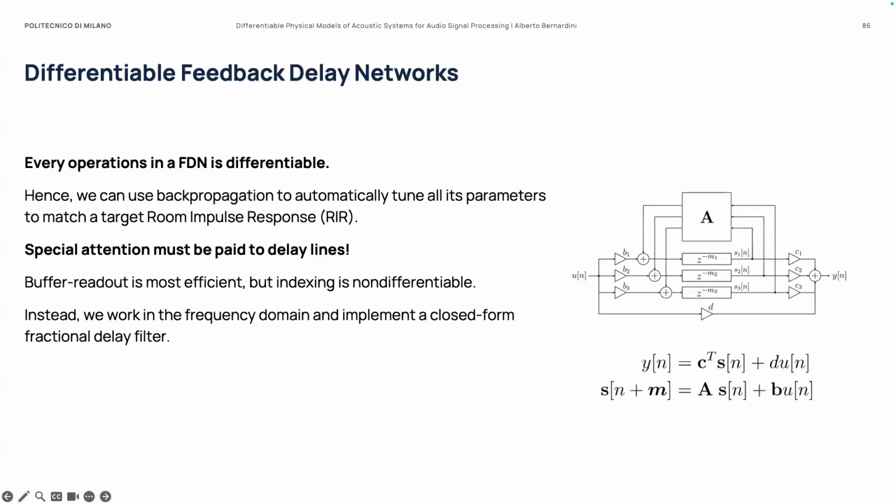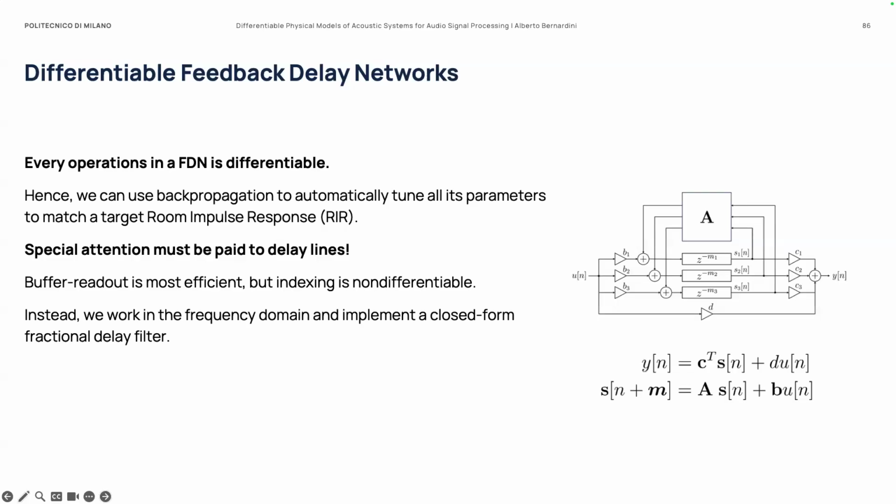Okay, so the idea is therefore to develop differentiable feedback delay networks in order to optimize those parameters using tools similar to those that we have seen before for circuits, right? So the first question that we have to ask ourselves is: is this kind of structure differentiable? The answer is yes. So this structure is differentiable. The only thing that we must pay attention to are delay lines. Because if we implement delay lines with buffers, that operation is not differentiable.